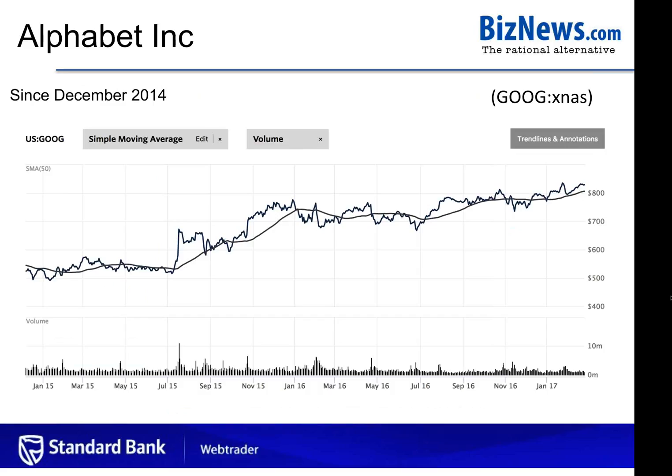Also, there was some analysis recently into the most valuable brands in the world, and I'd like to just go through that. It might have helped the share price. As you can see, it's done quite well in the last month, before dipping right towards the end. But what was interesting is the brand of Google, which is the major underlying business in Alphabet, is worth $109 billion, the most valuable brand on earth, 19% of the market cap.